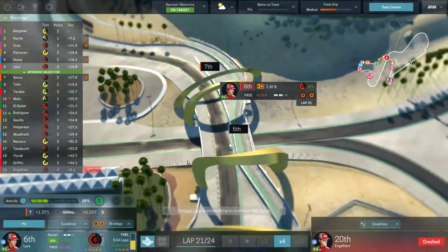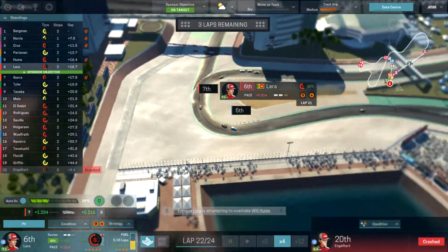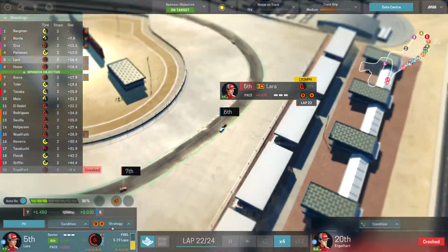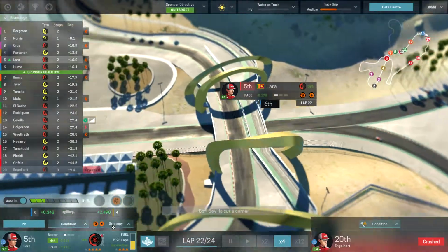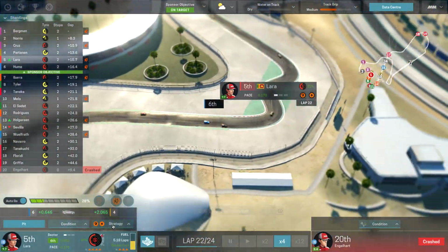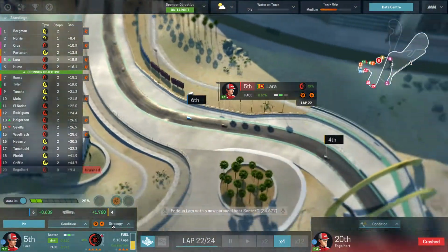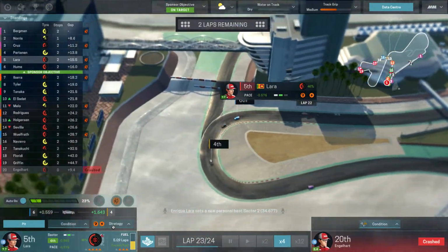We've got 5.5 laps left in the tank. Enrica's going to go. There she goes. Come on now. 3 laps remaining, 5 in the tank. Enrica is gouging for a place. I like it. We're not going to go any further than this, I don't think, until 2 laps to go, but we are catching 4th very quickly. I do like the look of that. We might be able to get a podium out of this, maybe.